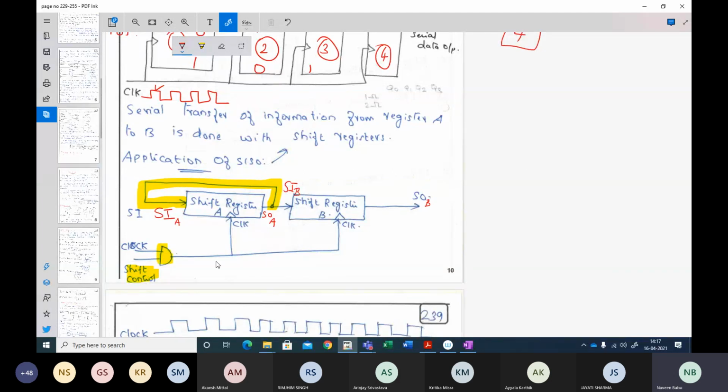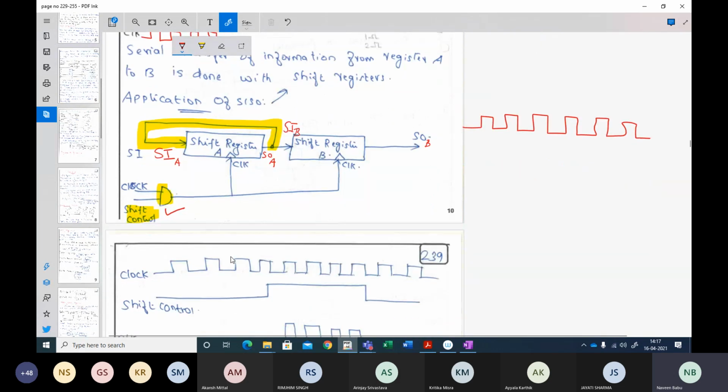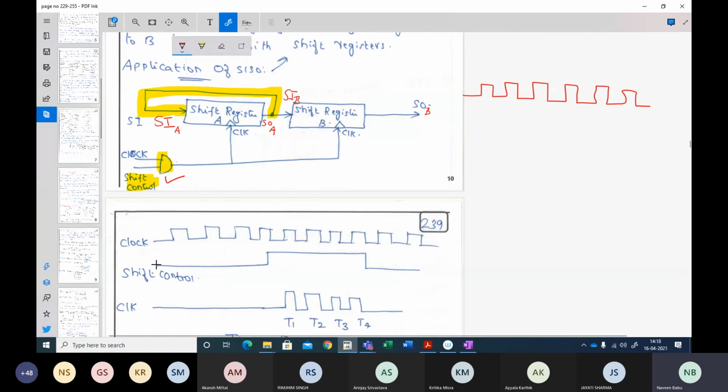What this means is that the clock is always sequential, continuously. But because of this AND gate here, this clock will be fed to these shift registers only when you have the shift control active. Let us look at the timing diagram now. If we have our shift control active during this particular phase, the AND operation of the clock and our shift control will be this particular clock output. Please look at the values.